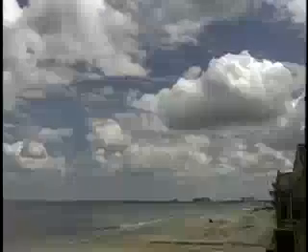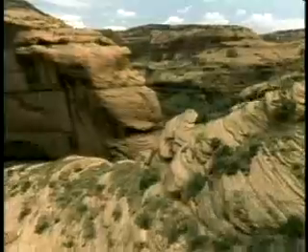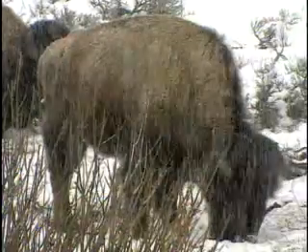Doesn't it appear that we are all interconnected in some way? On a global scale, have you ever wondered how the Earth really works? Here, we can see the ocean, the beach, and the sky, not to mention all the people, animals, and marine life. They all play important roles in determining how our planet works. We can say that the Earth is whole, meaning that everything on the planet, inside and out, is interconnected.